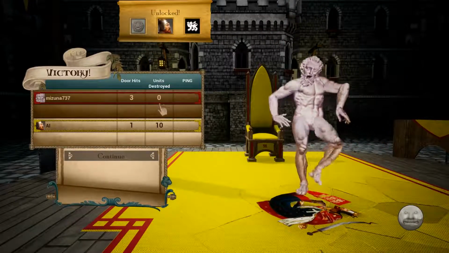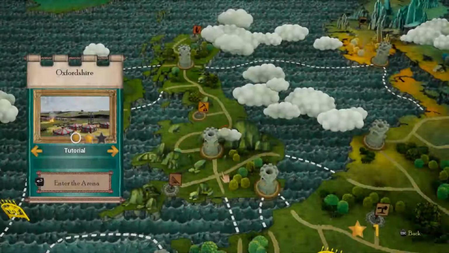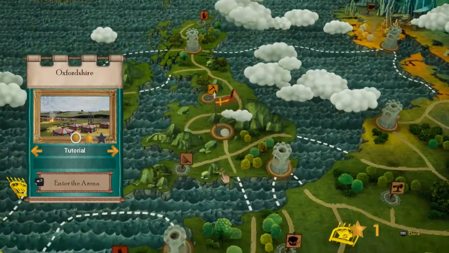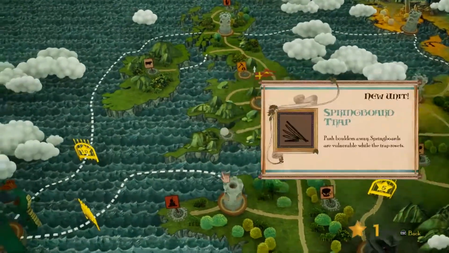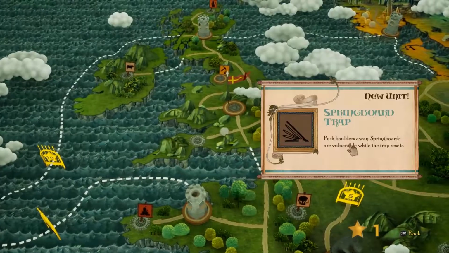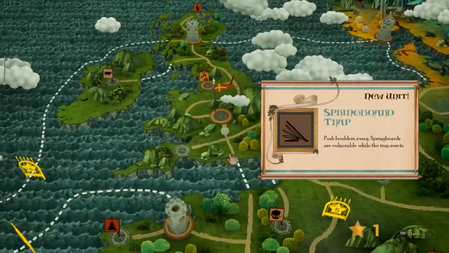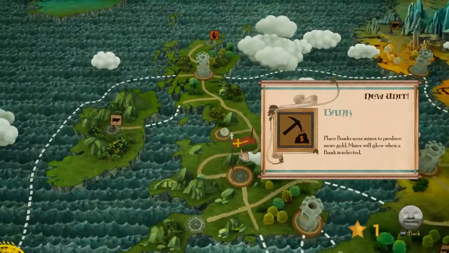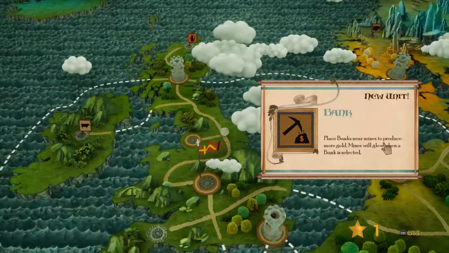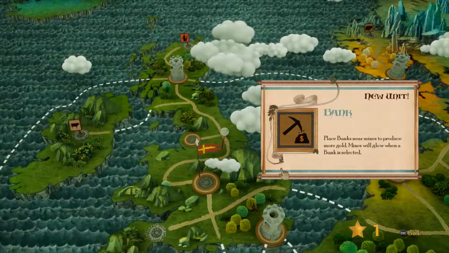Door hits 3. Units destroyed 0. He destroyed 10 of my units. Jerk. Oh, and then that goes away. And it looks like we can pick up... What are these? Oh, new... Okay. Push boulders away. Springboards are vulnerable while the trap resets. Okay. And then what's this? This looks like money. I like money. Bank. Place banks near mines to produce more gold. Mines will glow when a bank is selected.